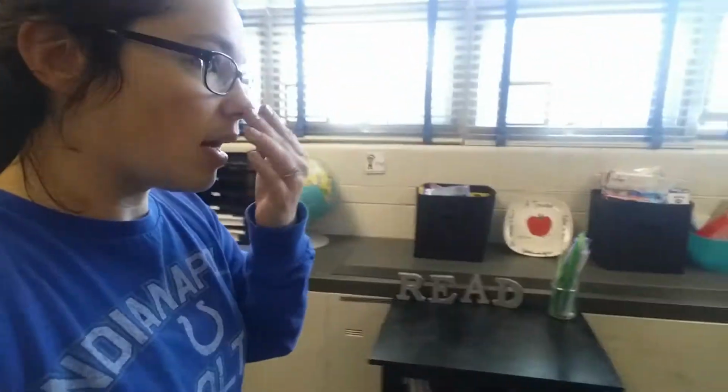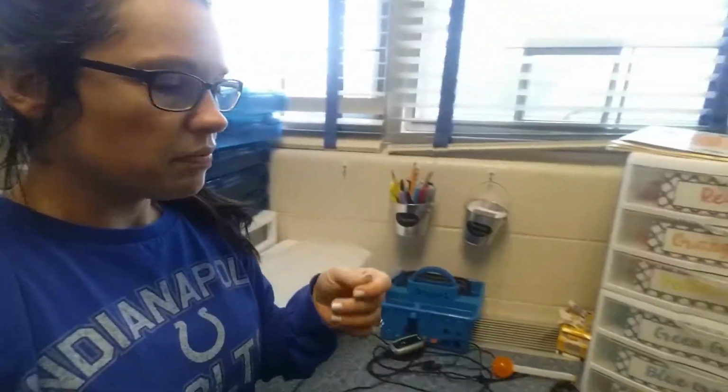I bought this for my guided reading groups. I have these for my guided reading groups, which I actually love because it separates all the drawers for me, but sometimes I just need something quick for all of them that I don't want to necessarily sort out into the different trays, if that makes sense. Like dry erase boards, I'm not going to put 3 in here, 3 in here, 3 in here. Do you see what I'm saying?